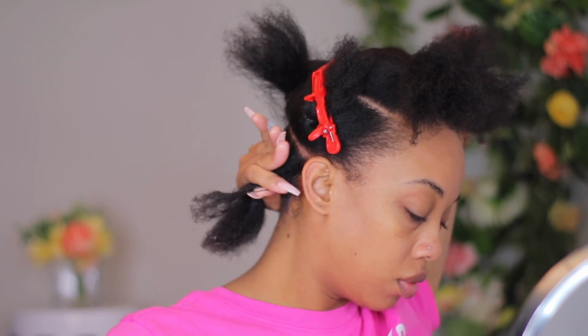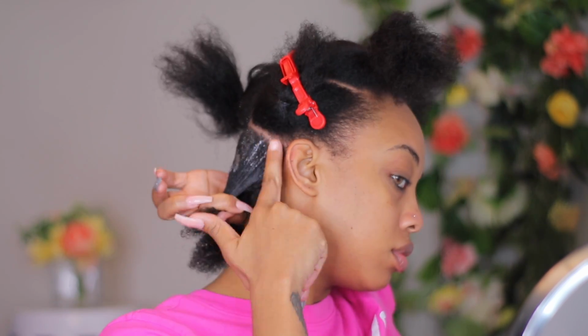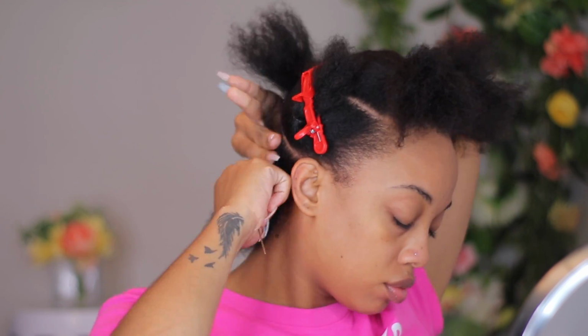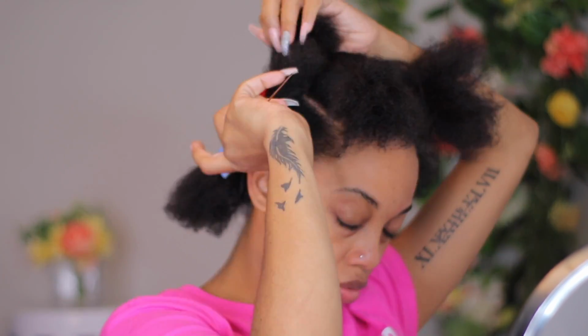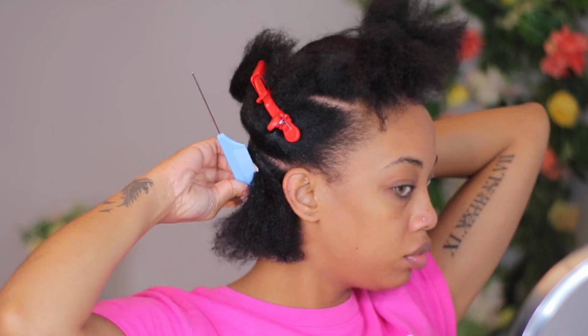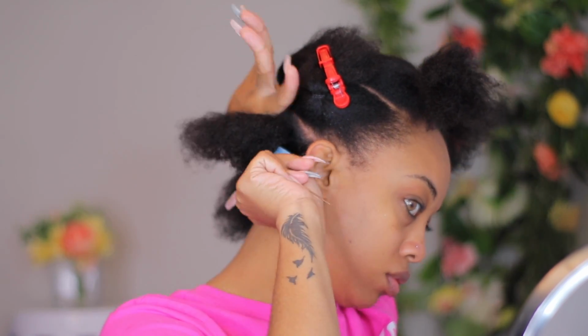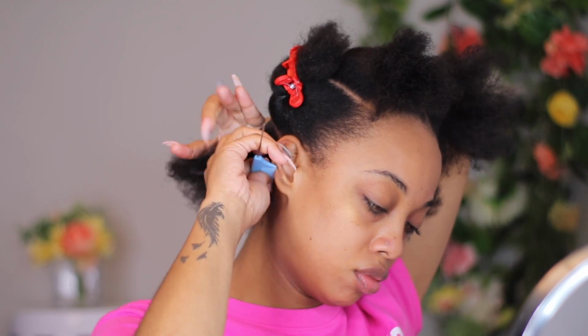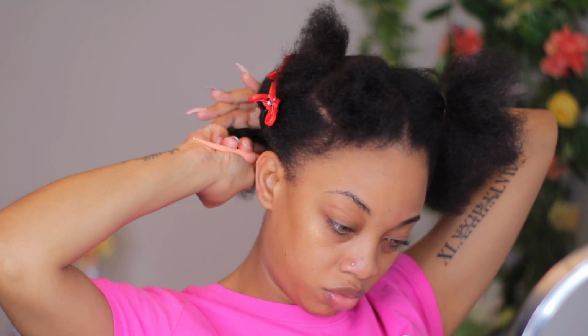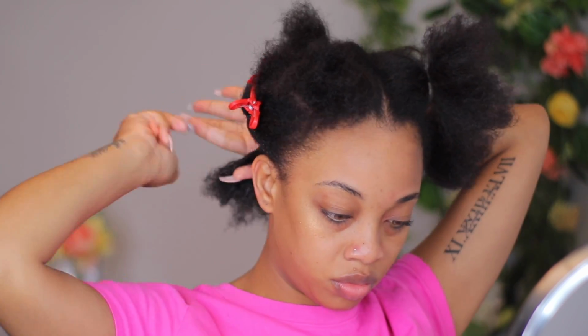So guys, I'm literally just using the Shine and Jam by Magic Fingers, and I'm just combing that in and making the sections. Because these are really big sections, guys, it might be a little bit more work to get it done because you have to make sure that the base is pretty smooth. It's not really tiny braids, they're really big. So getting the base smooth is key.